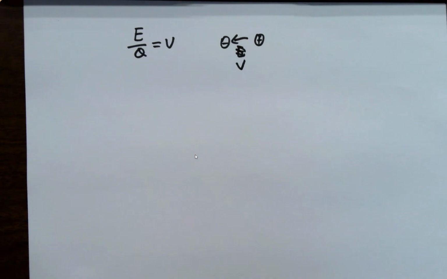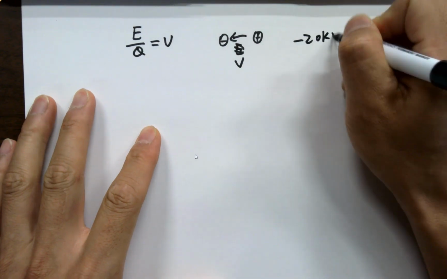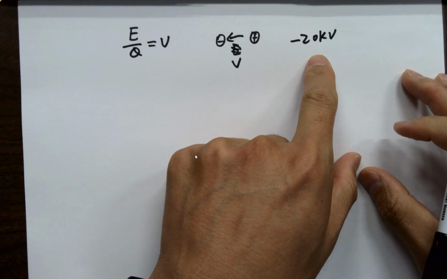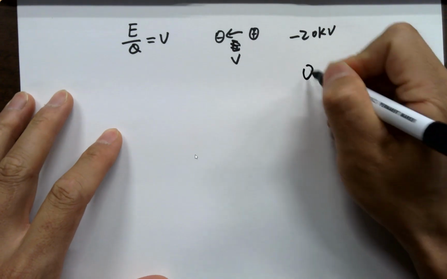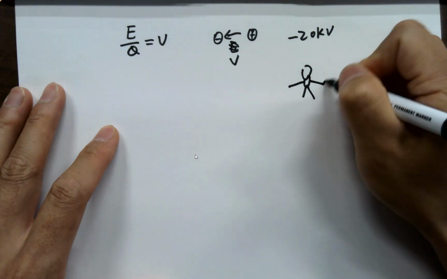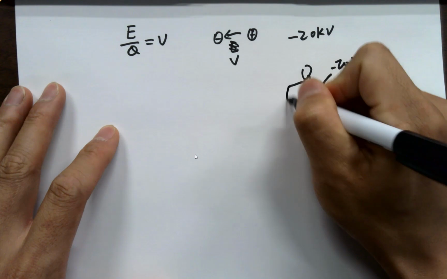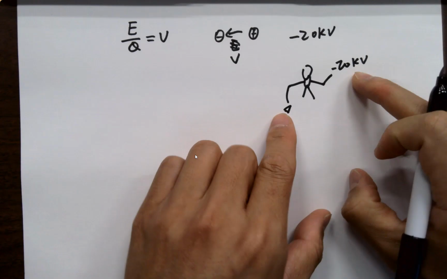So here is a very simple question, or an interesting comment to let you know: is minus 20,000 volts a big voltage or small voltage? Is it a very small voltage or a very big voltage? So for example, this is Dr. Lee, okay? And I'm grabbing a wire which has minus 20k volts over here, and I'm grounding the other hand. Is that dangerous? Yes, it's a huge voltage difference.